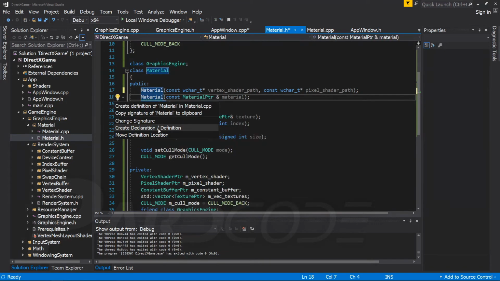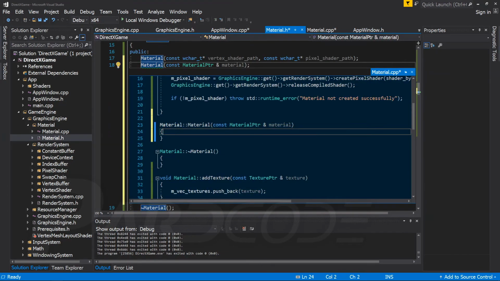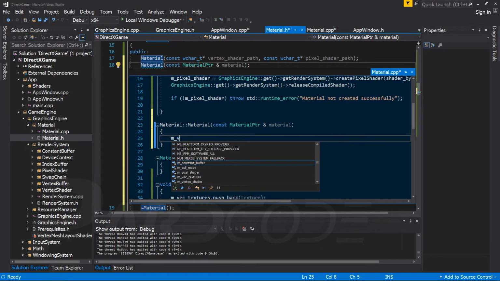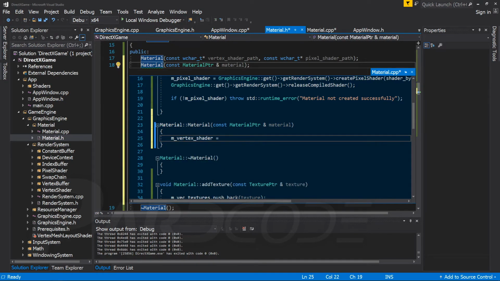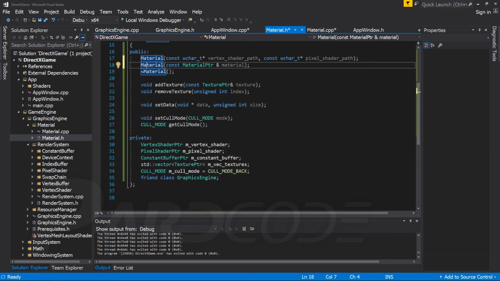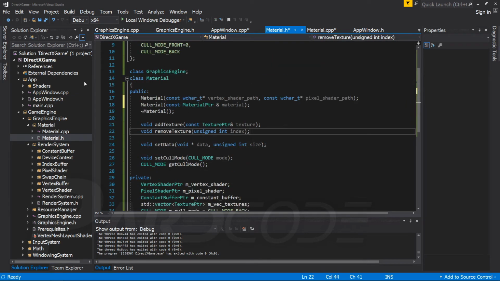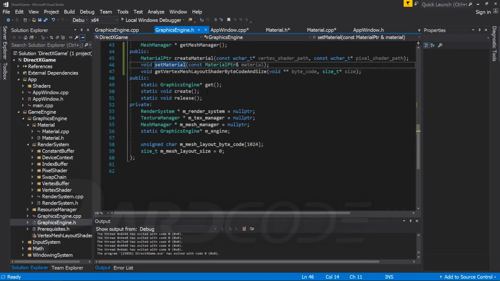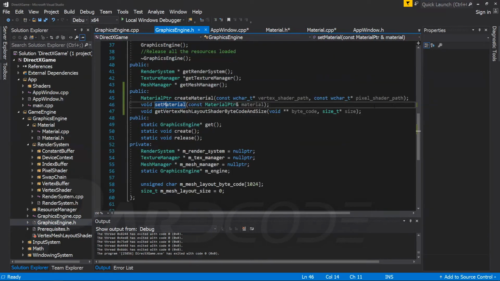Here we will simply get the shaders of the material passed as reference. Let's create the correspondent method in graphics engine class.